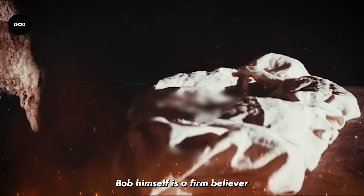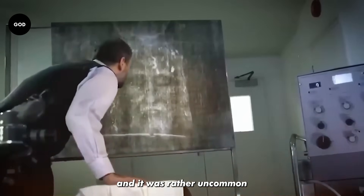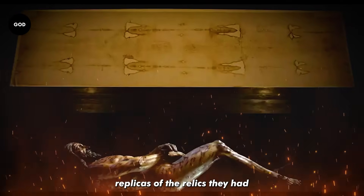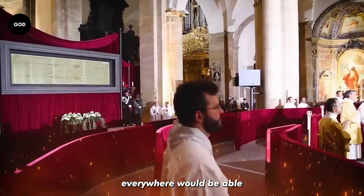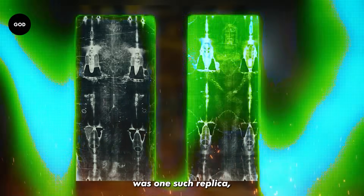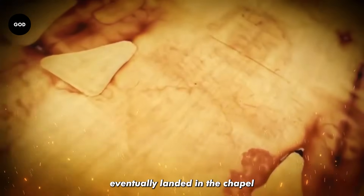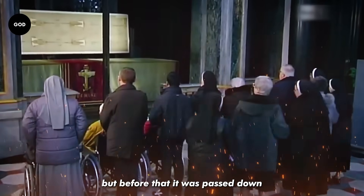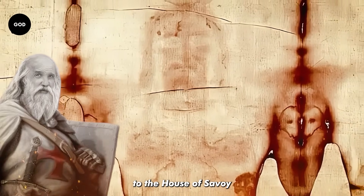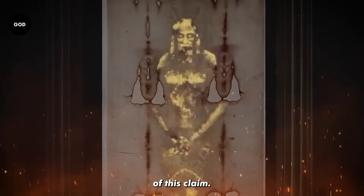Bob himself is a firm believer in the authenticity of the Shroud of Turin. Back in the old days, travel wasn't common, so the church would create replicas of relics and send them out to other churches so people everywhere could see them. There was initial concern that the Shroud housed in the Chapel of Turin was one such replica, but several scientific tests have proved it is indeed the original. The Shroud eventually landed in the Chapel of Turin in Italy, but before that it was passed down between houses, traceable to the 14th century when Geoffrey de Charnay handed it to the House of Savoy. The Shroud would get visual proof of its claims in 1898.